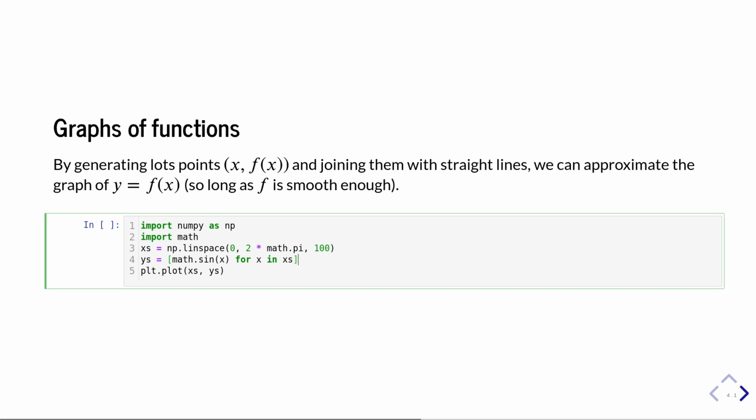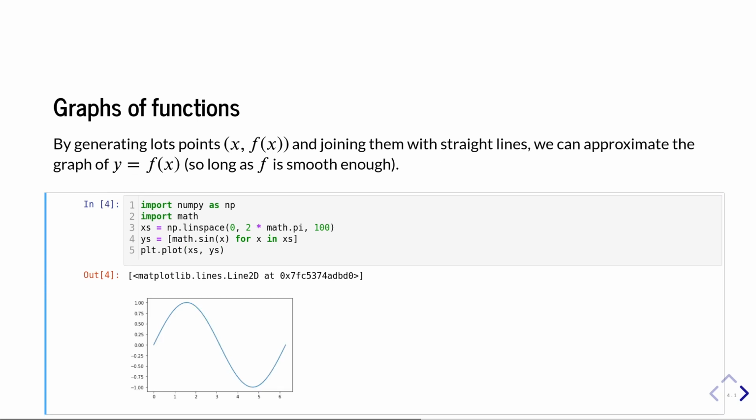So I want to work out what is sine of each of the x coordinates in my list. And that's really easy to do with a list comprehension. We actually mentioned this before when we first met list comprehensions. So we just do ys, which is going to be the list of y coordinates, is going to be math.sin(x) for each x in xs, which was our list, or rather array, of x coordinates. Okay, we've got our x coordinates, we've got our y coordinates. All we've got to do now is call plt.plot with the x coordinates and the y coordinates. When we draw it, we get a nice smooth blue graph of y equals sine x.